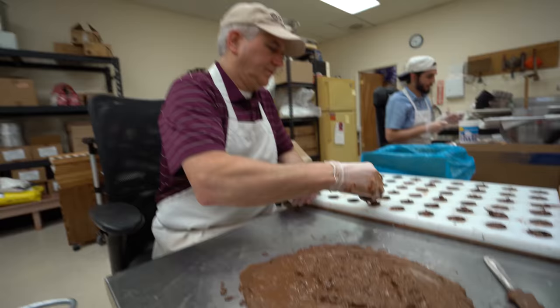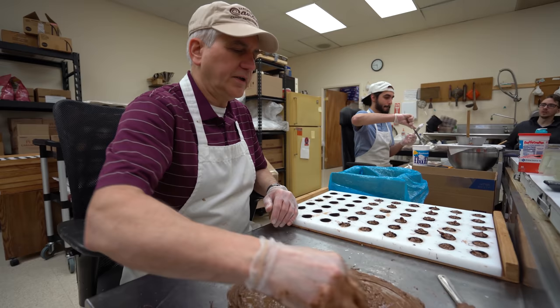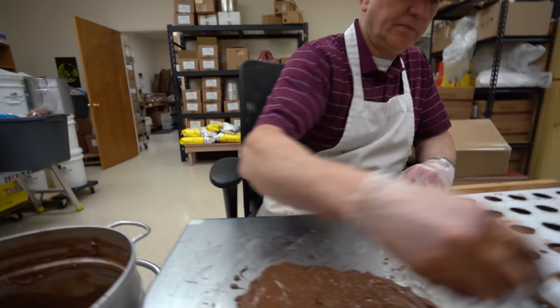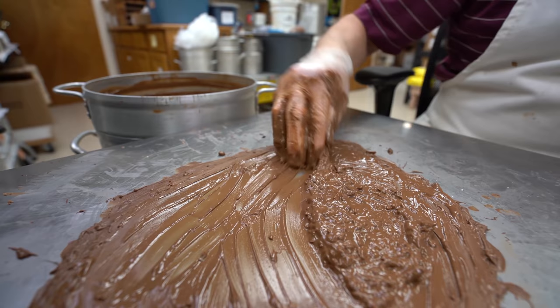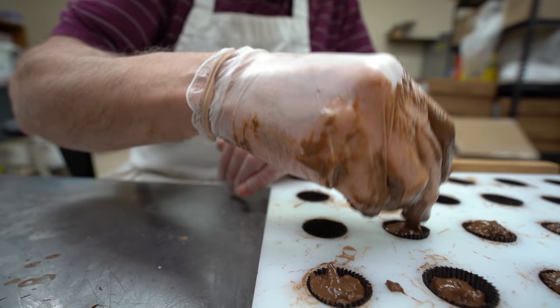Now I'm getting 84. How cold does it got to be to do the coconut cluster, do you think? 84 is good. 83, 82, 80. Somewhere around there. Yeah. Once it's coconut pudding consistency. Gotta feel nice and cool. You can use it slightly warmer than you do when you do molds because of the coconuts or peanuts or nuts that you put in it that cools it right down faster.